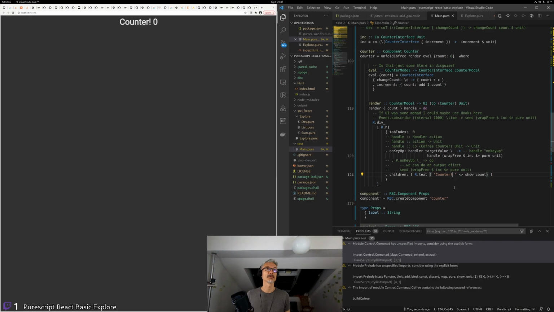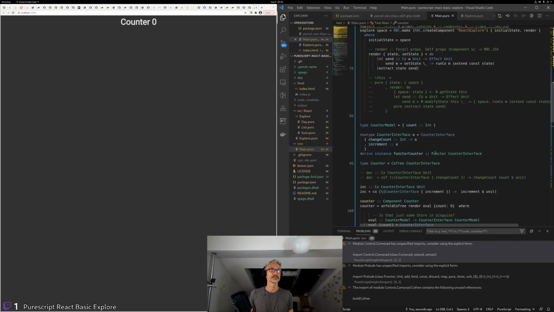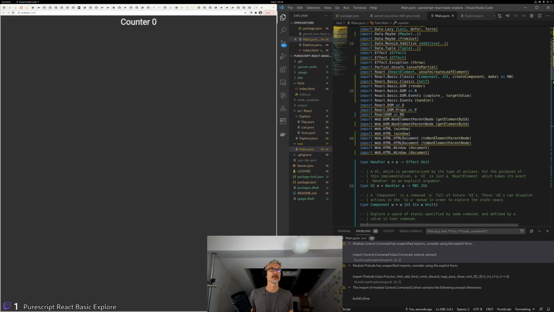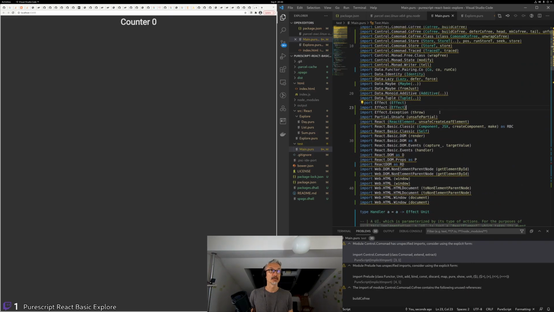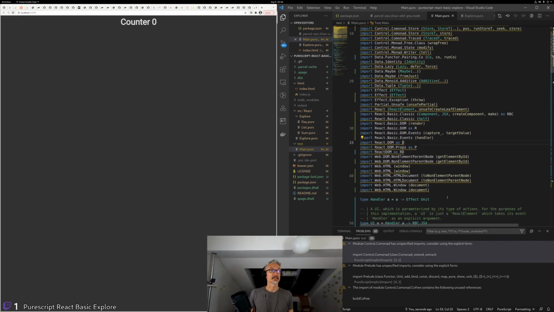Okay, yeah, it looks like this is the right code. We are actually running something that's React Basic Explore in React with Purescript React Basic. So that's not bad, right?